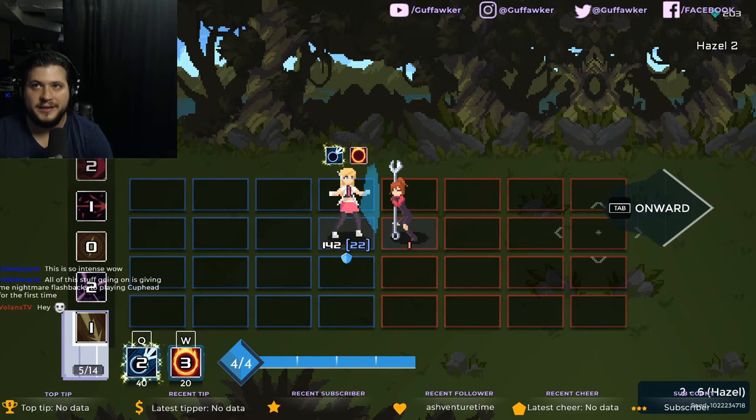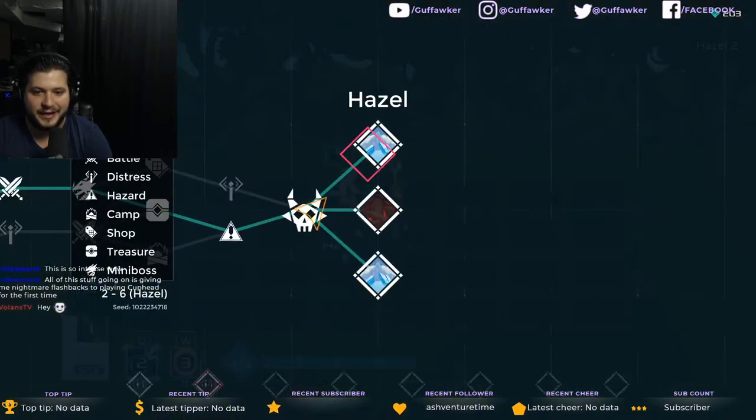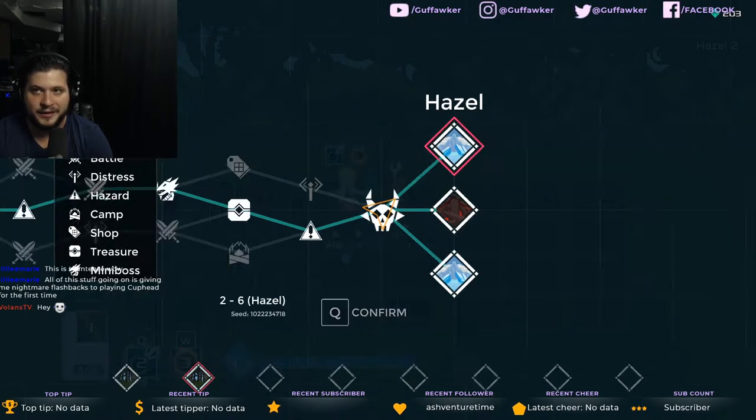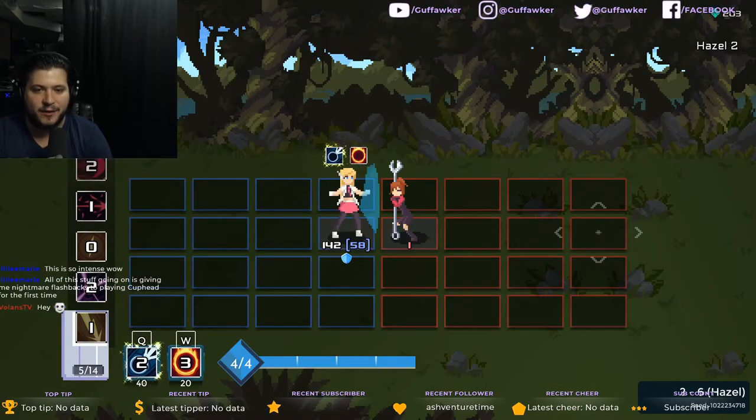What's up, Volans? How are you doing today? We're playing some One Step from Eden and barely surviving right now. How is life for you right now?